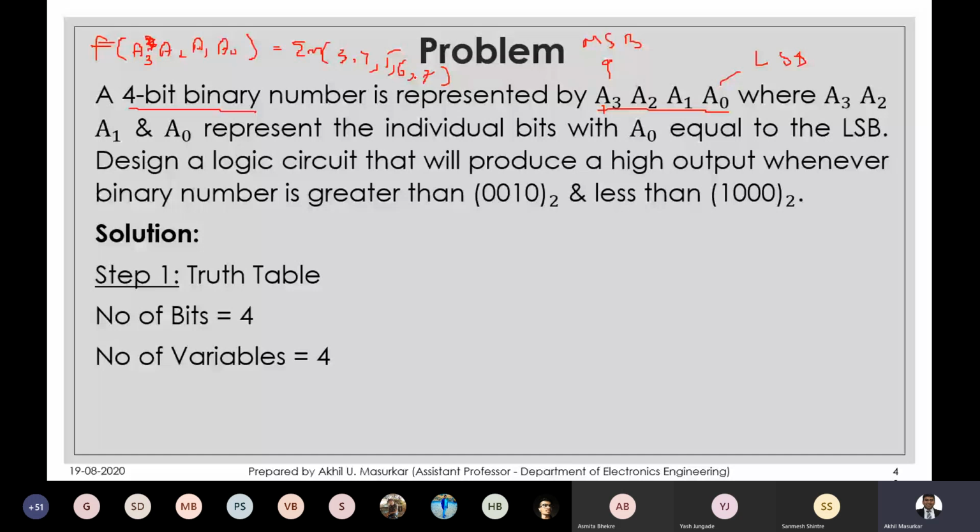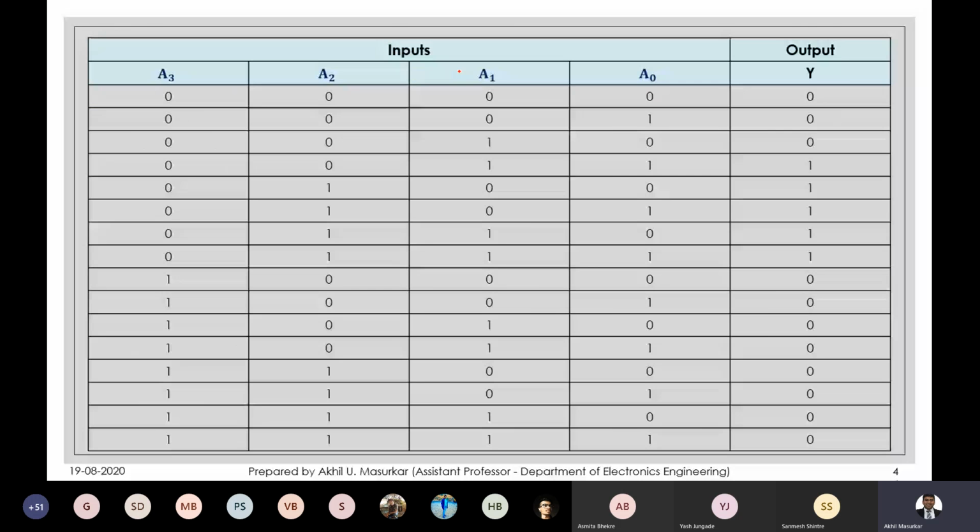My A3, A2, A1, A0 change from 0, 1, 2, 3, 4, 5, 6, 7, 8, 9, 10, then 11, 12, 13, 14, and 15. And these are my outputs.